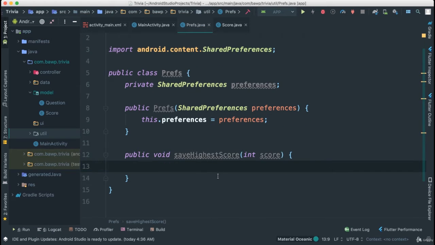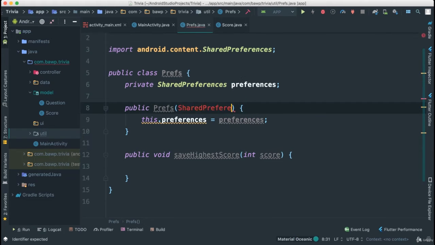So in this case here, what we need to do is to save our preferences. But notice that at this point, we don't have the actual preferences set up, so we can start adding things to the preferences XML, right? So at this point, we said these preferences is equal to just preferences. Well, this is not quite right. In fact, we're going to get rid of this. We are going to pass an activity.